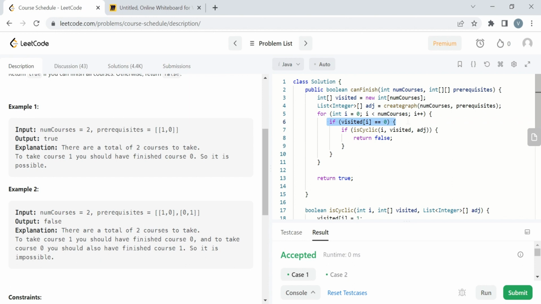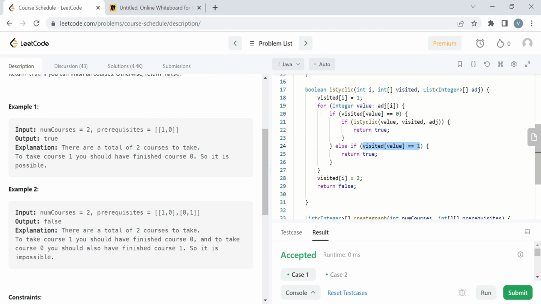If that course is not visited, we'll check whether it is cyclic or not. If it is cyclic, then we'll return false, because we cannot finish the courses if it leads to a cycle. If it's not leading to a cycle, then we'll return true, as we can finish all the courses.